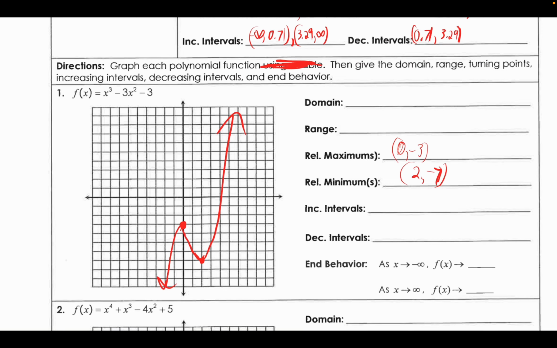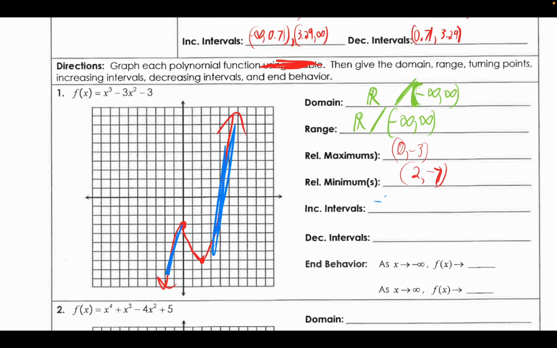So now our increasing and decreasing intervals, domain and range, and end behavior can be found. The domain is how far left and right this goes. It goes left forever and right forever, and you'll notice a consistent theme on polynomial functions that the domain is just all real numbers, which is double-lined R, or you could write negative infinity, infinity. The range here is how low to high it goes, all the y values, and that's down forever, up forever with no breaks or gaps in between, which is also all real numbers, or negative infinity, infinity with parentheses on each. The increasing intervals, two of them, are from here to here and there to there.